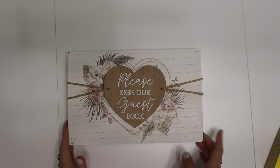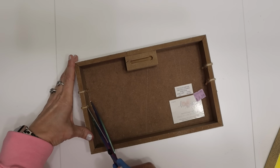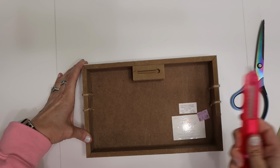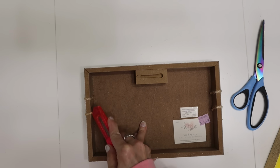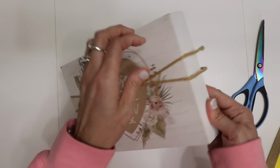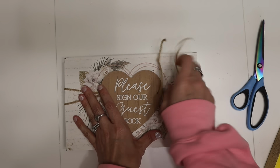Love still runs deep for those people's wedding decor. I don't know what it is about me tearing this stuff up, but every single sign I always grab from Goodwill. This one says $5.29, but I did pick it up for $2.49 or $2.29. And then I'm just going to go ahead and remove the heart on the front, but I'm only removing it on one side because we're going to add it back.